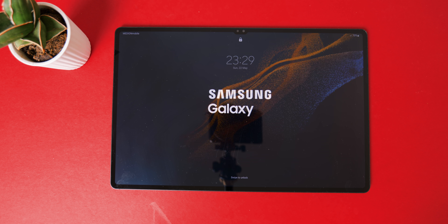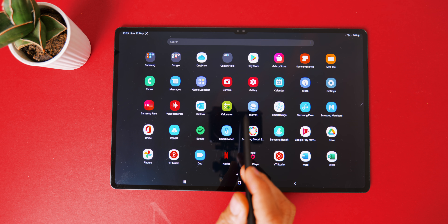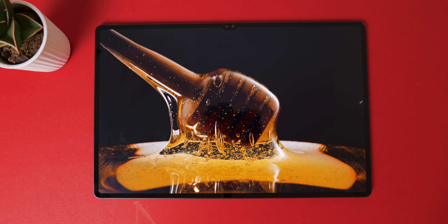After all the steps are completed and the display is successfully attached, it's time to fully charge the tablet and then power it down. Everything seems to be working flawlessly — my tablet just got a new life and I'm very excited about using it for things like taking notes and watching TV shows.